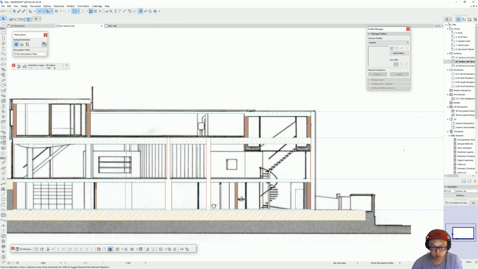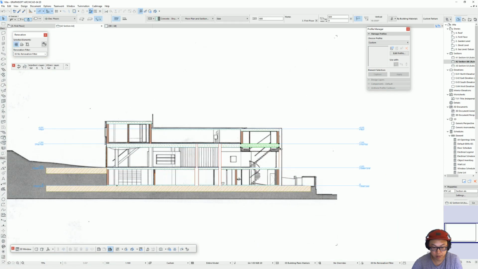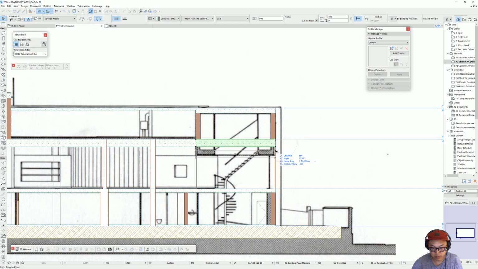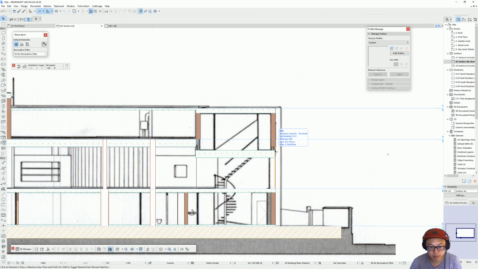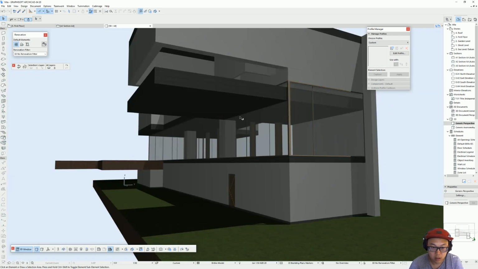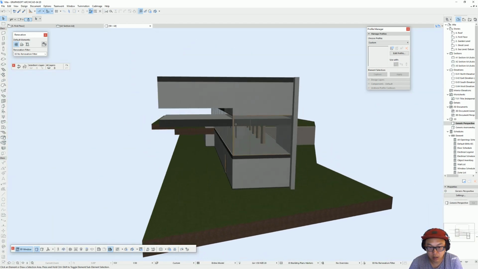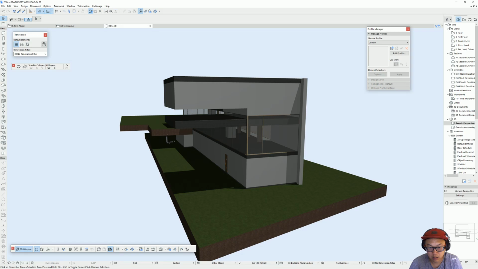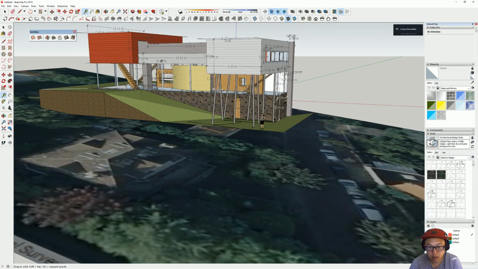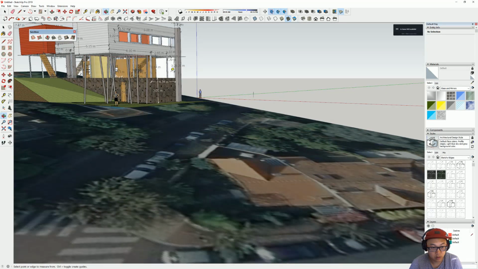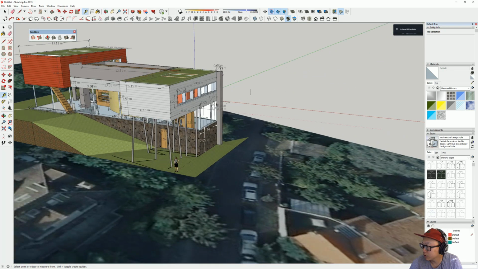There's this one here, and I'm gonna drop it 900. And is it just this side? Okay, so it's the whole thing that's dropping 900.